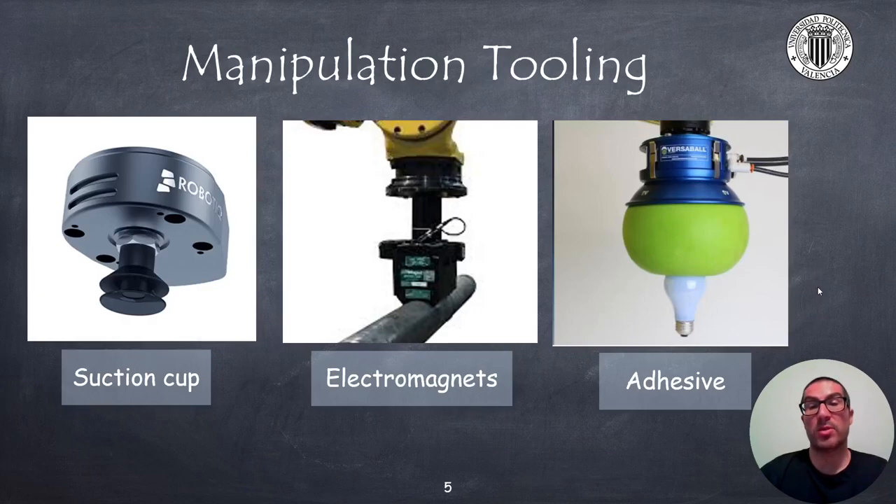A very common tool in many types of robots are suction caps, particularly in those that must perform a quick pick-and-place operation, such as parallel or SCARA robots, always if the parts allow it. The idea is that the robot will hold the part from above thanks to the Venturi effect. When desired, the suction force exerted on the part will be released and the part will be free again. Some robots include electromagnets to perform a similar function but with metallic objects. Finally, some robots include an adhesive sponge to pick up delicate or complex objects; however, these adhesive tools can lose their adhesive properties over time, so they may require some maintenance.